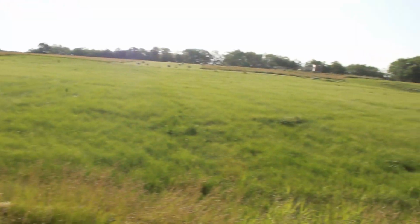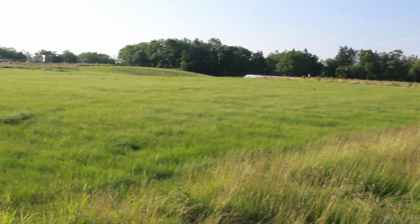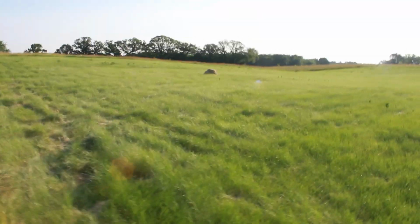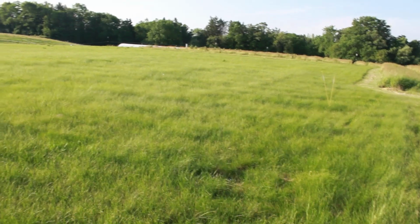This is a field we did by hand. Well, not by hand, but on foot. The BCS. Cut it with the BCS, raked it, baled it, all on foot. Probably with just a few gallons of gas. Looks beautiful.